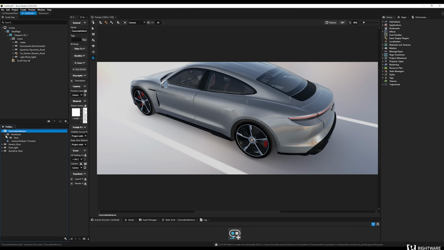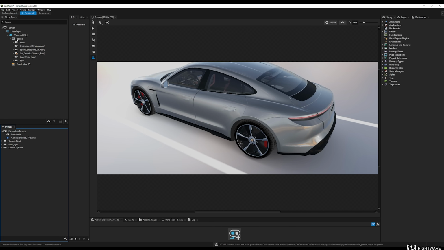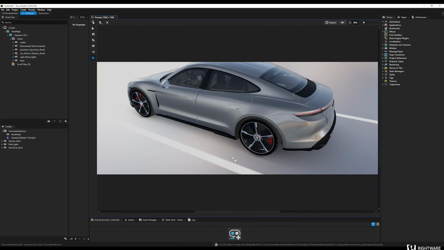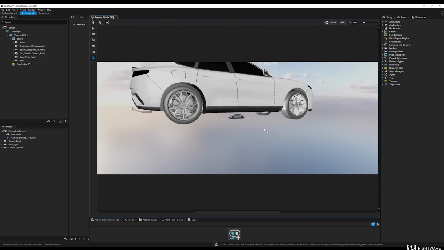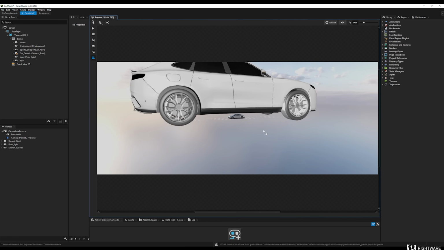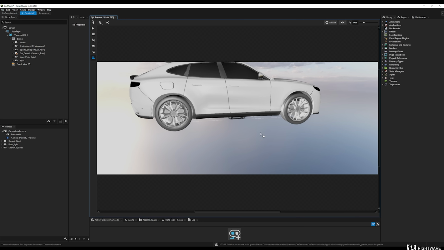So I'm going to open this up and search for this root node, and just drag and drop it into my scene here. And yeah, it seems like nothing happened, but if I zoom out, you can see that we have the car in place, but wrong scale and wrong orientation. So this is what we are going to fix first.